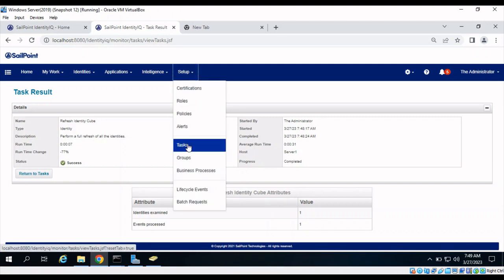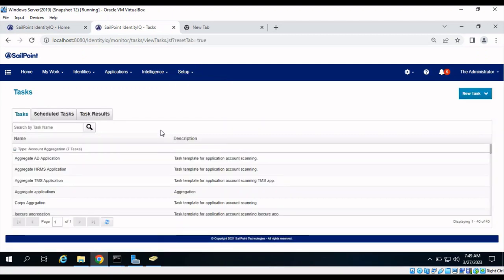Now we have our another use case called provisioning failure ticket creation. Basically, in this use case we will be filtering what all the provisioning transactions failed in the last 24 hours in applications which include Active Directory, GWS Gmail, and OpenLDAP.